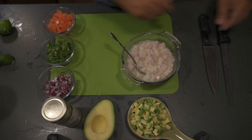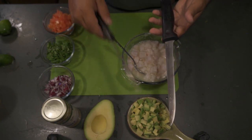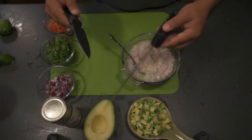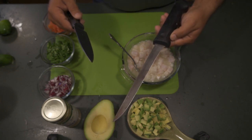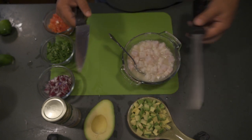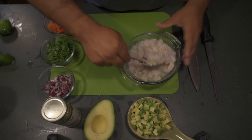I have a couple of good knives for you. This will be good for your vegetables so you can come down on everything. And this is more of a fillet knife so that you can get real into detail on the fillet. If there's any small bones, trout tend to have small bones, so if you miss some during the filleting process, you can get those out.